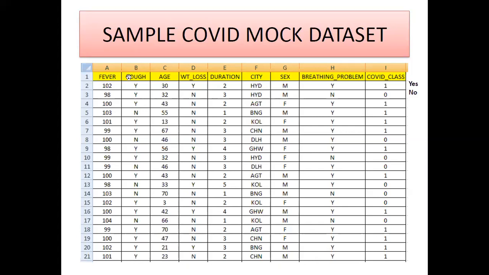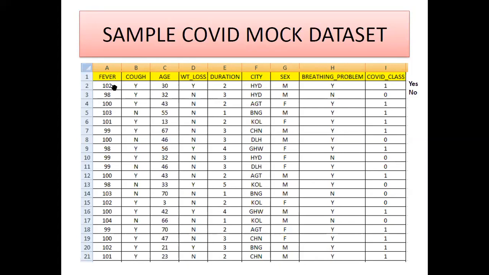And let us see how many columns. 1, 2, 3, 4, 5, 6, 7, 8 columns. And the last one is called the class. Finally, the class is 1 or 0. If it is 1, then I can tell with this kind of option. Let us see the data set properly, because for a developer, the understanding of the data set is very important.